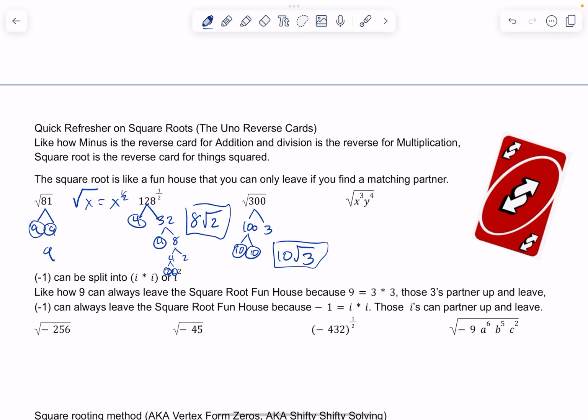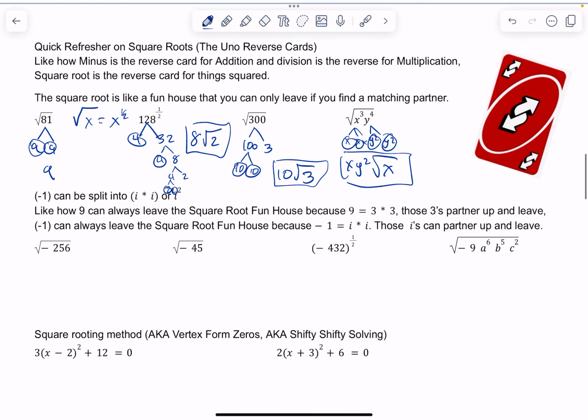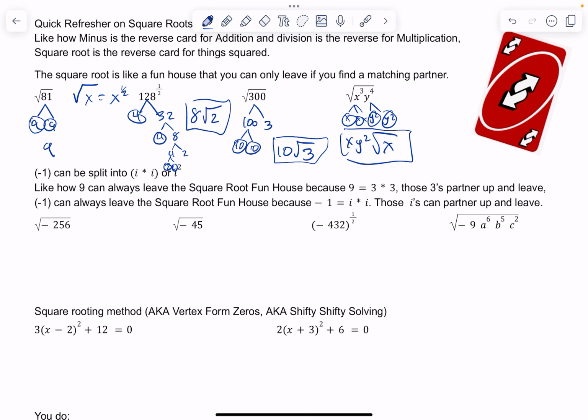Then this one, you can also think of it as when you have variables and it shows the exponents, then you just break down to x, and this is easier to think of as y squared and y squared. So this is a matching pair, this is a matching pair, matching pair, matching pair. So I have an x, y squared, but there's still an x left in there. Sorry, little x, you don't get to leave. I guess you stay in the fun house. So much fun.